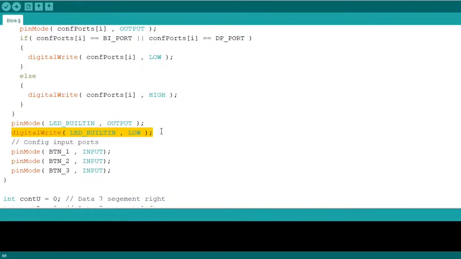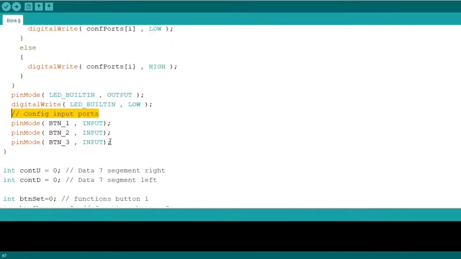have all the digital ports like outputs, and the input ports are configured with these functions. Pin mode, button 1 like input.